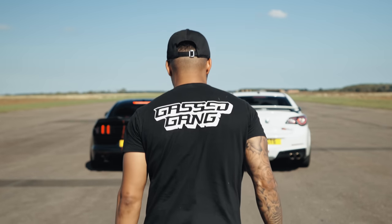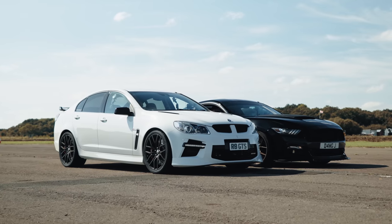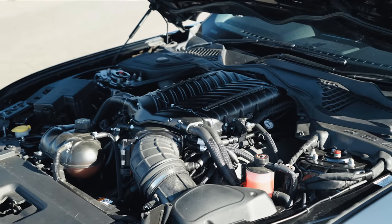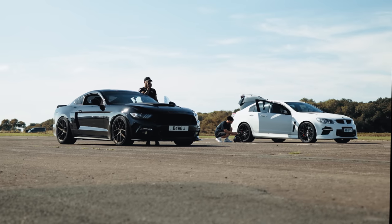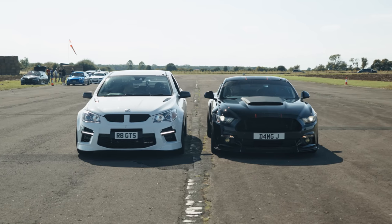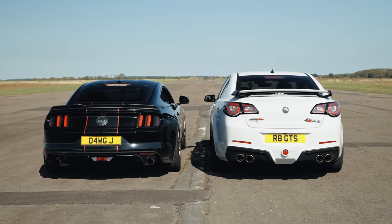Welcome back once again to the OG Battles here at the Manor Battlegrounds, where we pull up and let our cars do the talking. Today it's a tire-shredding showdown between two big-litre, big-power rear-wheel drive supercharged monsters, both repping from different corners of the world. With both running very similar power levels, it's anyone's race. One thing's for certain today: terrible MPG, amazing sounds, and no traction — so strap in and let's get it!